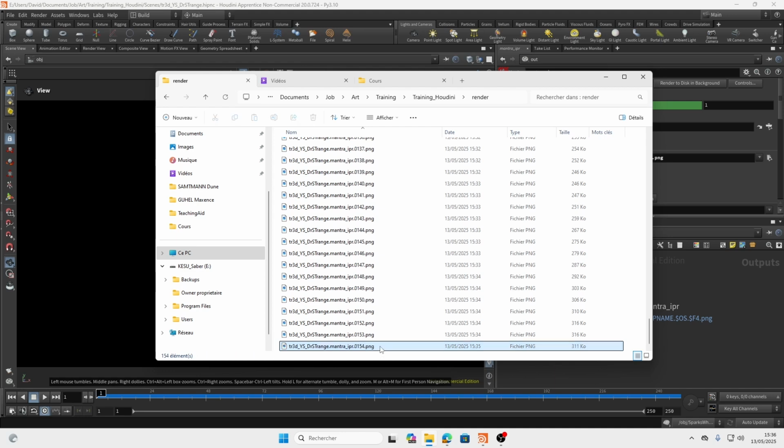So the next step is to check how this image sequence looks. We have a Side Effects application called mplay.